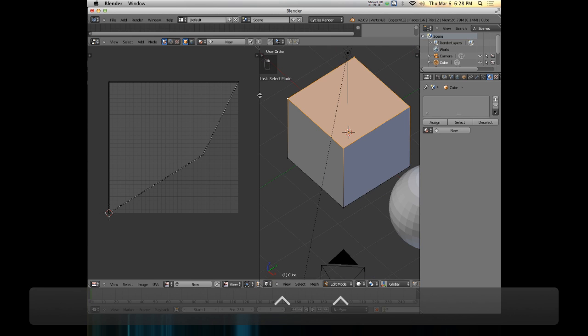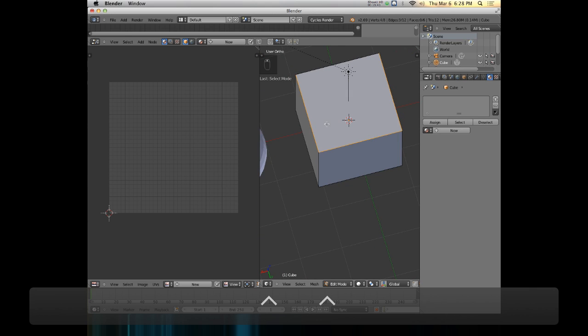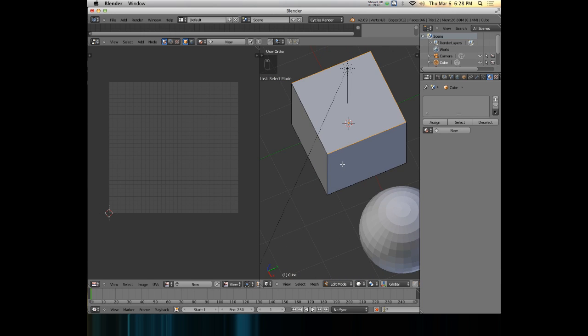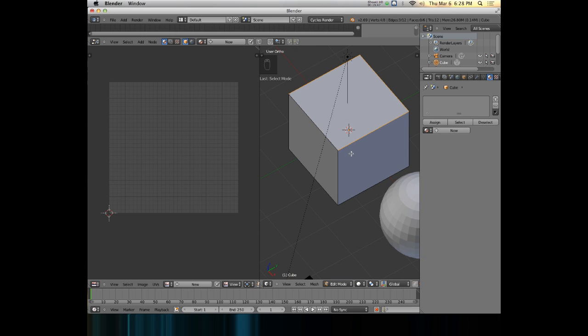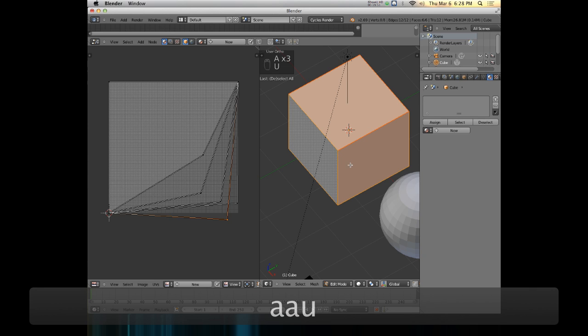It automatically selects this 4th edge as well, which I don't want. So if I go into edge select mode, I can deselect that edge and only choose the ones that I want. Okay, so I'll mark these 3 edges on the top first. And I will hit Control E and mark seam. Then I'll select everything and hit U.